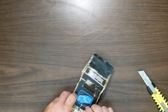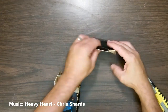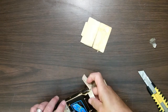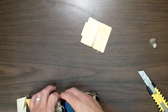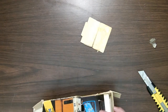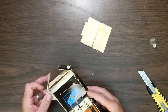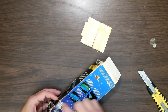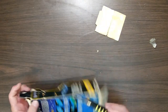Now we're going to remove these tabs out and get that one out. See, this is held together with tape, so we're going to be fixing that. This one out there. Down here. Now the next tab is where? This side right here. Right here glued on the back. See? I gotta separate that down the side now.